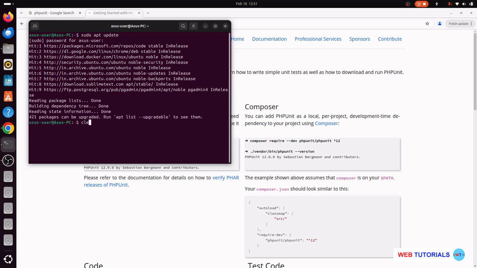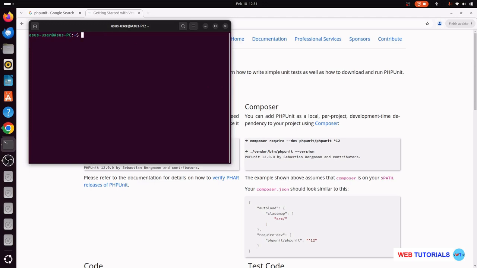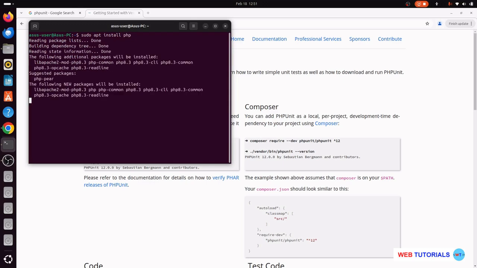Let me clear the terminal. Now run this command: sudo apt install php. Confirm installation by typing Y and press enter key.